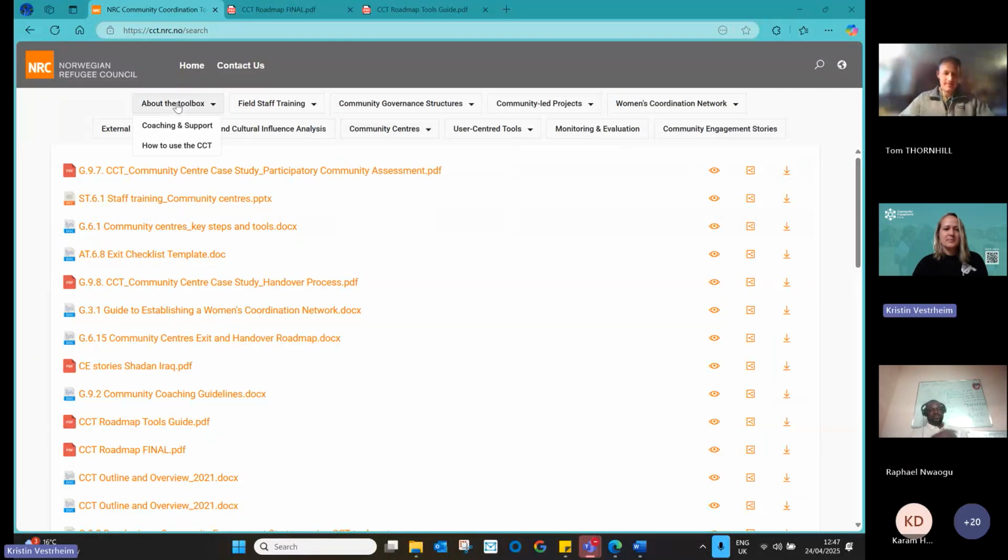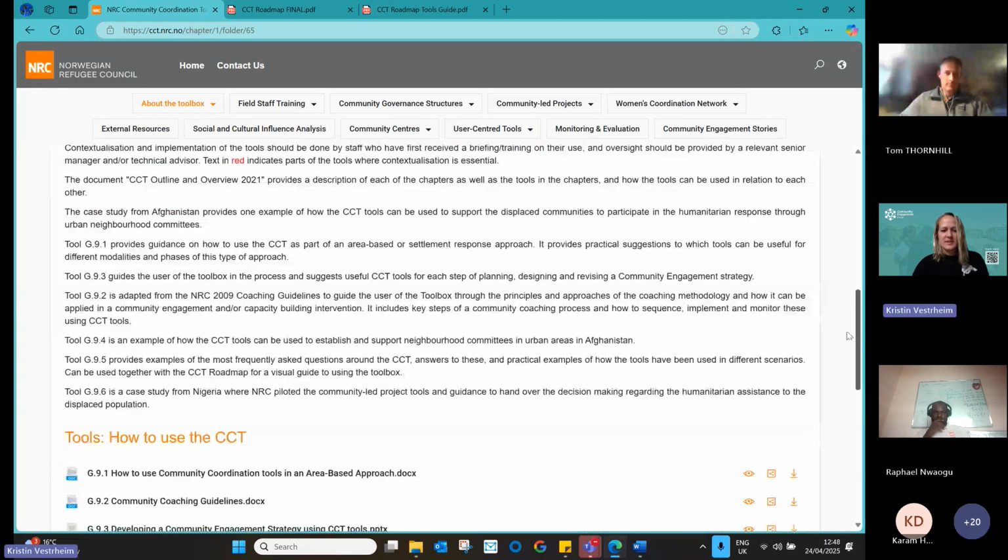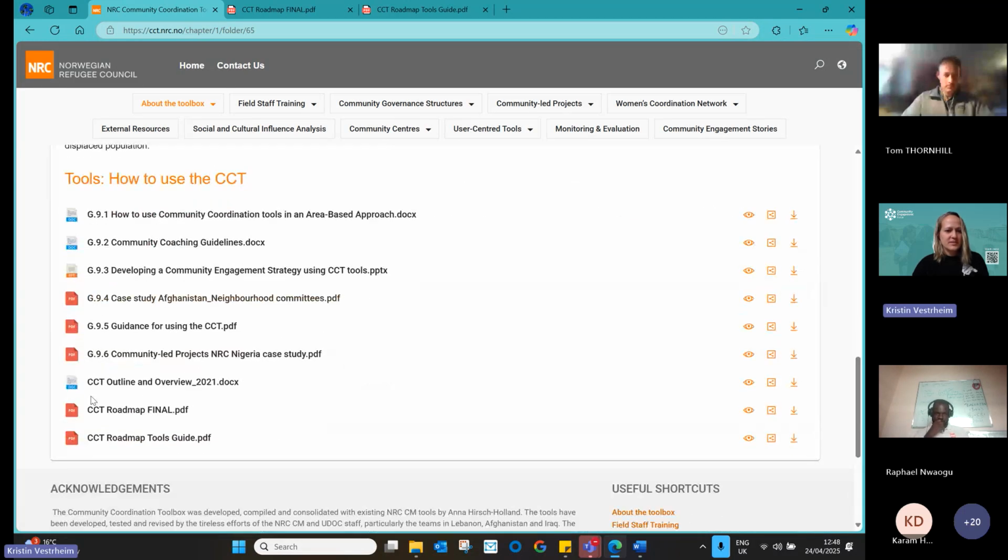Here, if you go to about the toolbox and how to use the CCT, and you scroll down, there is a Word document called the CCT Outline and Overview. You see it's the updated version with the added tools.